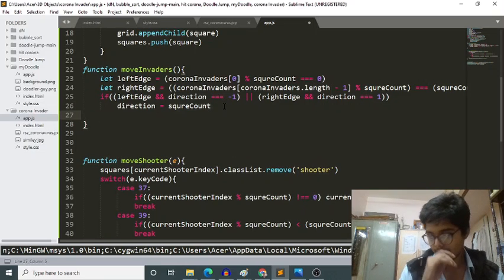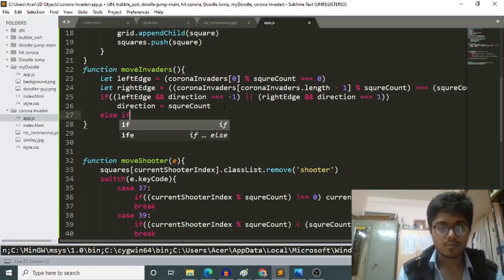Okay, so else if it's not that case, it's the normal case, that means it's not at the left edge or right edge.